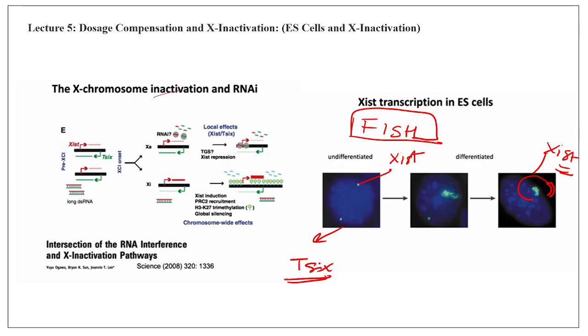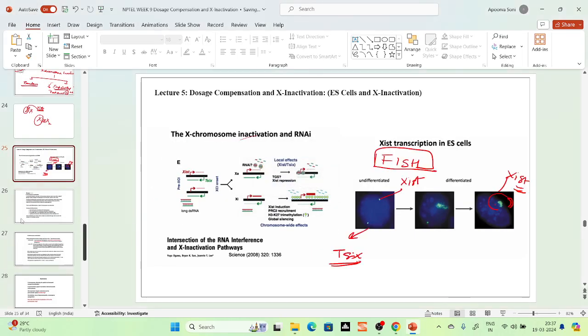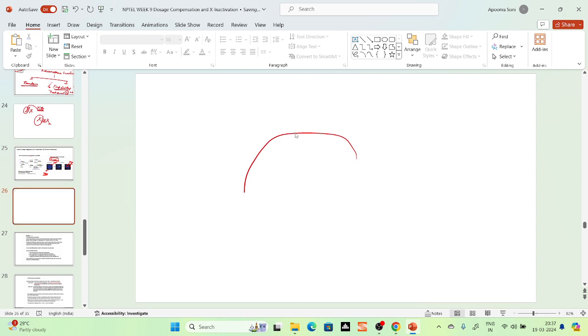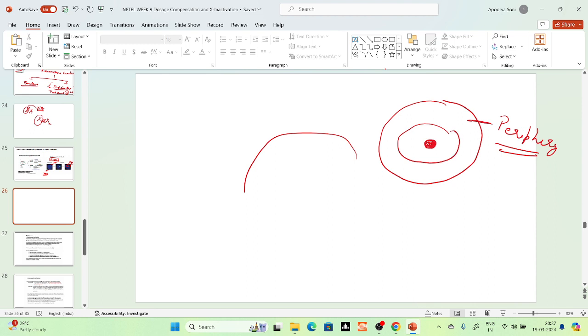Now, one important thing that I wanted to point out from here, which sir has also mentioned in the class, and I want to point out especially because in my lab we work on that particular thing. If this is your nucleus, this is the center of the nucleus and this is the periphery. Genes which are repressed are found to be present in the periphery region, and the activated genes are present in this region. This region has the activated genes. So you can see that the nucleus divides itself into two compartments.